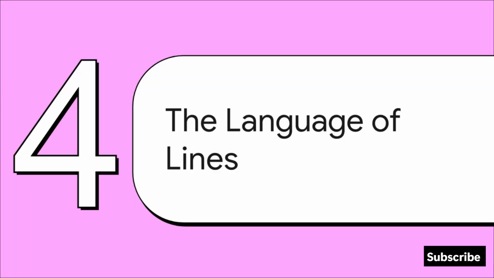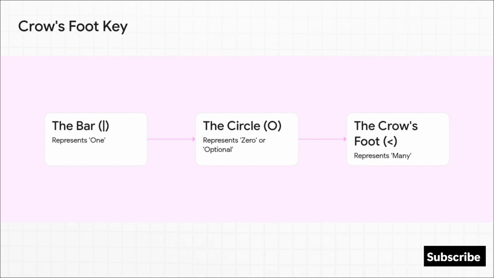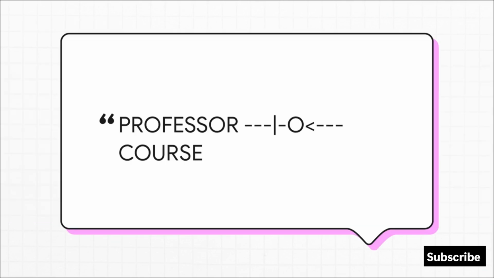So the big question is, how do we actually draw all these rules on our blueprint? Well, data architects have this really simple but powerful visual language, and it's called crow's foot notation. And get this, this whole system of rules we just talked about, cardinality, modality, all of it, comes down to just 3 little symbols. That's it. You've got a little bar for 1, a circle for 0, or optional, and this 3-pronged thing that looks like, well, a crow's foot, and that means many. The real trick is learning how to combine these symbols to tell a story.